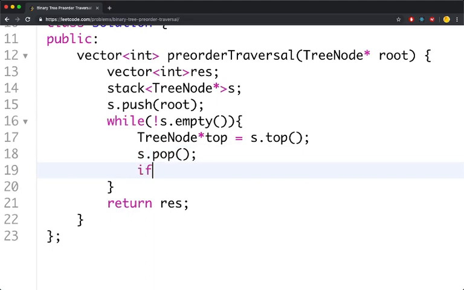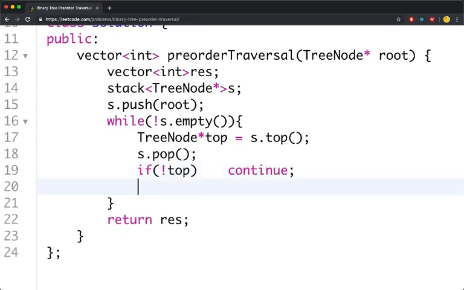Now, if our top element is a null pointer, let's continue. Else, our result array should push the node value.